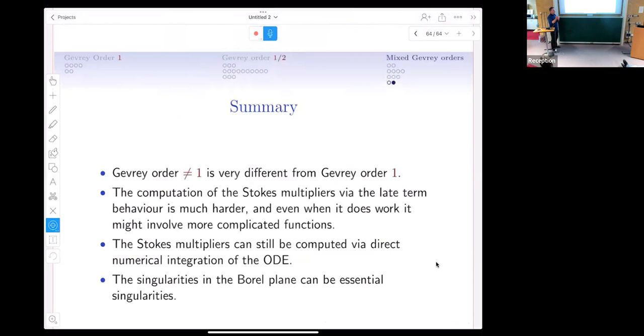Oh, because you have Stokes phenomena that take place not only when you go around once, you have more places. So if you have e to the power z squared plus z squared, then you have a Stokes line at the positive imaginary axis, but also the negative imaginary axis. So you get twice as many already. And in this case, for one of the solutions, all the axes were also Stokes lines. So if you go once around, you have lots of Stokes phenomena.